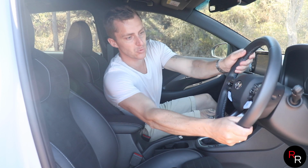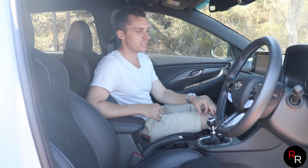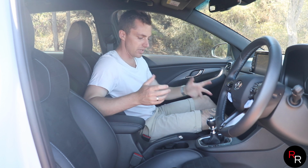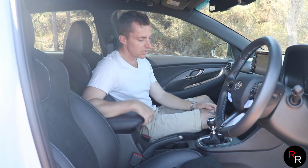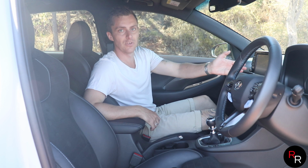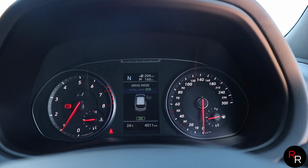You've got a very nice wheel here. It's all wrapped in leather. It's very soft, nice to touch. The thing I'm liking most about this car is just it's very simple in here. You don't have a million things on the dashboard, and you've just got 2 simple cup holders. You've got a simple e-brake here, simple console, and the 6-speed manual. Very simple controls for your climate, and again, just a very easy to use touchscreen up here. I like how it's not overly complicated, and the gauges also look very nice as well.